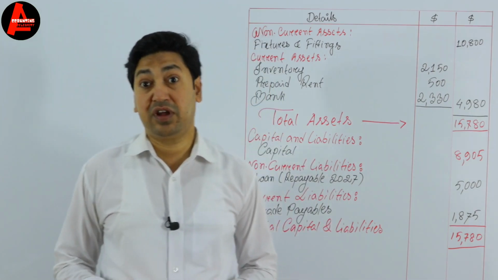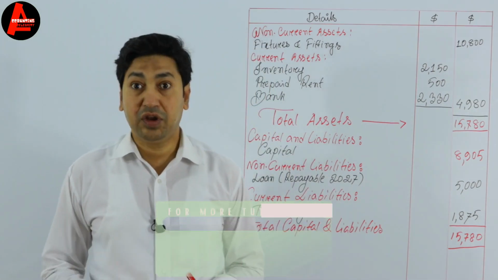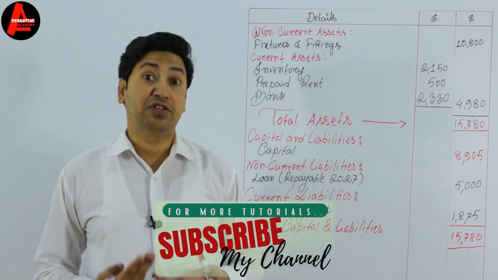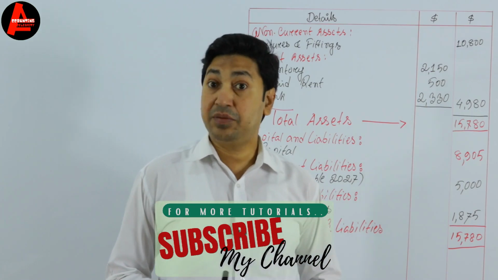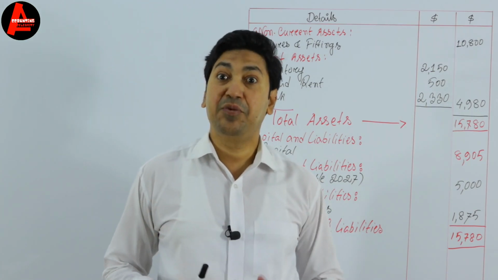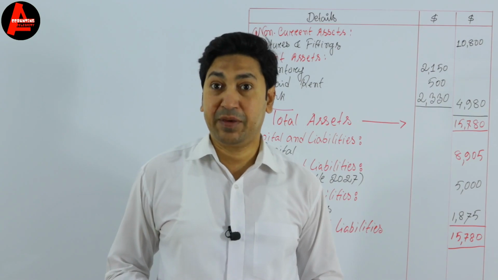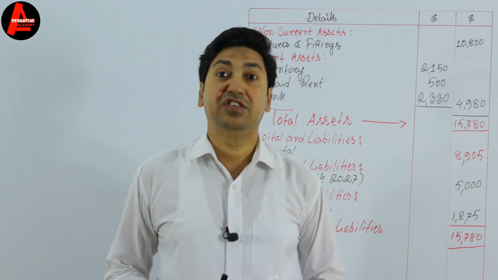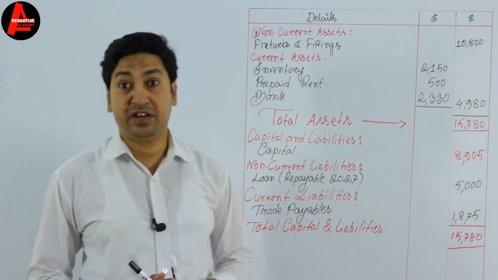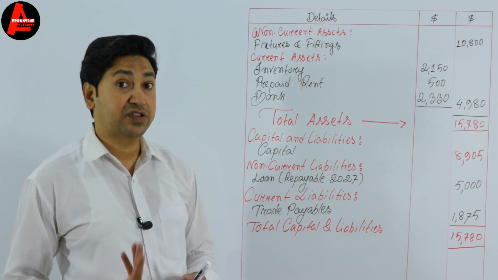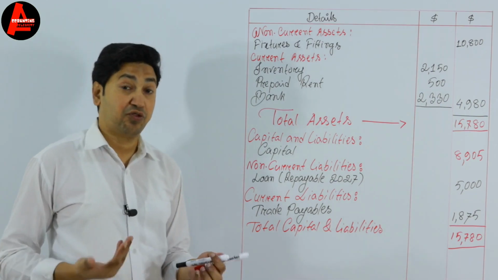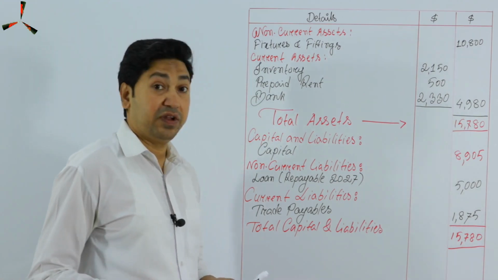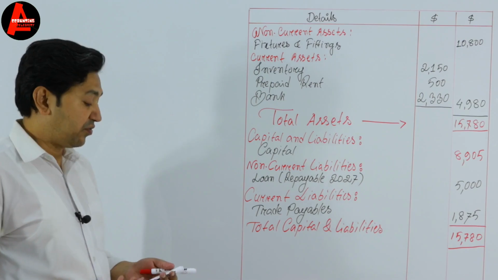We need to know the formula. Profit for the year equals closing capital plus goods drawings plus cash drawings minus capital introduced minus opening capital, meaning capital at the beginning of the financial period. On the question we don't have all the items. We have capital introduced, closing capital and drawings. Opening capital is not given, so it is not a requirement to calculate profit for the year.